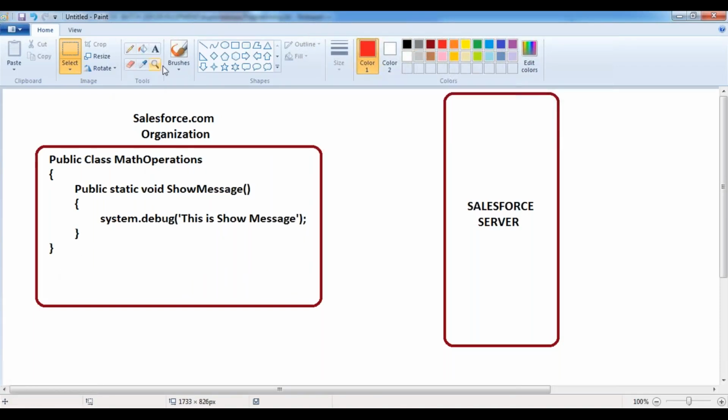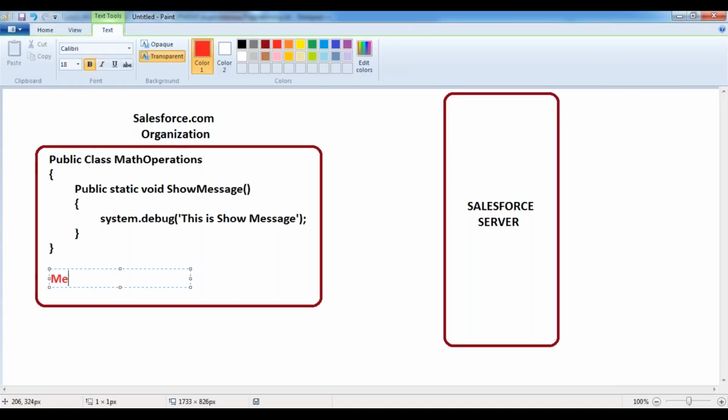I'm invoking this method right now. How can we invoke it? MathOperations dot showMessage.